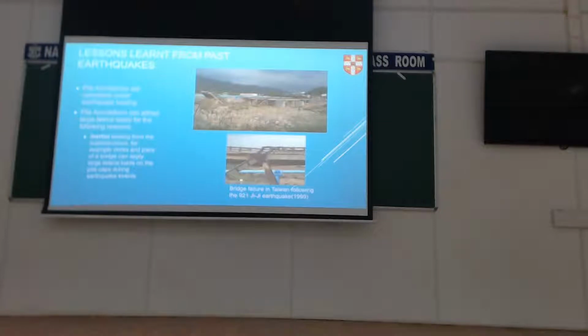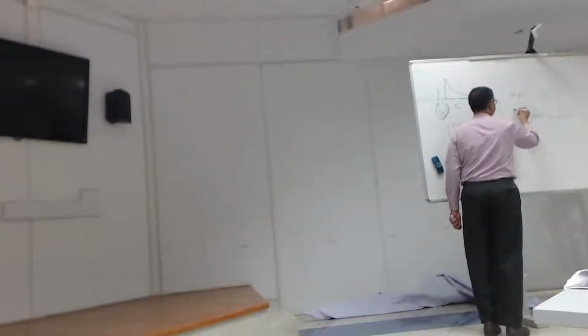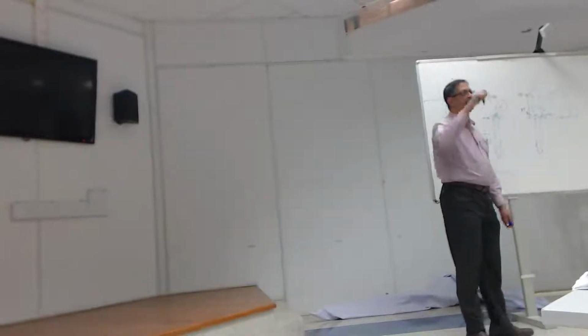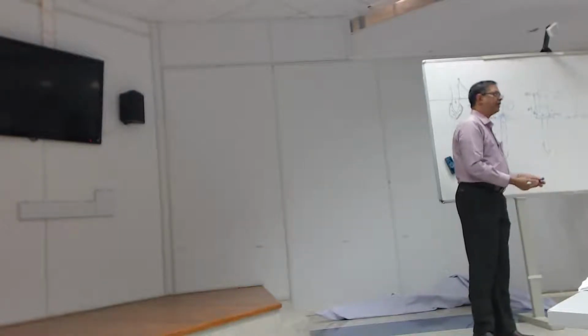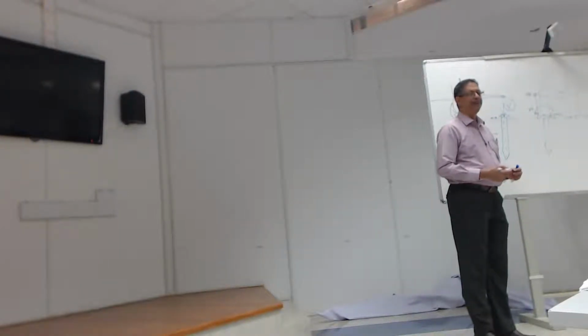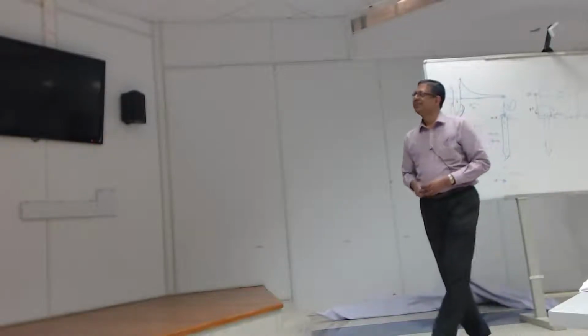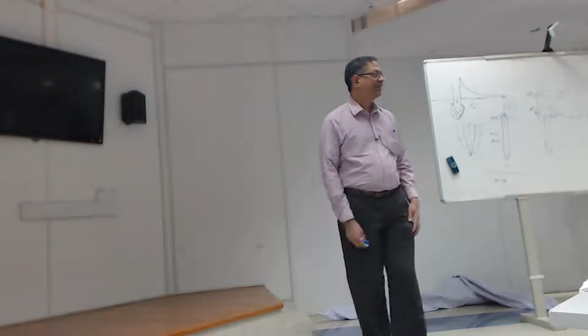Of course, because it's a bridge, you've got the additional problem of having this at some height. So if I have a big horizontal force there, I'm also going to generate a moment, aren't I? So it's not just the fact that I have a horizontal load, but I also am applying a moment. So the pile head is being quite severely tested. And in this case, of course, it failed the test. That's why it's on like that.